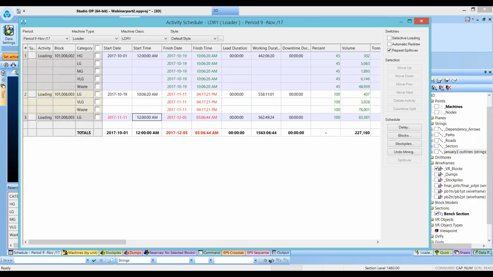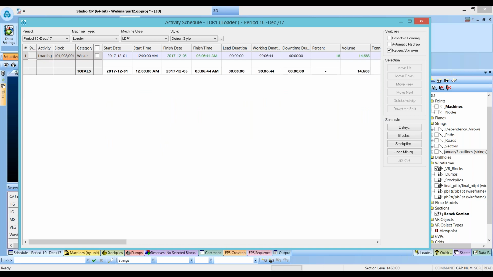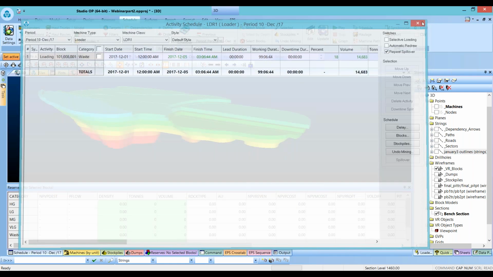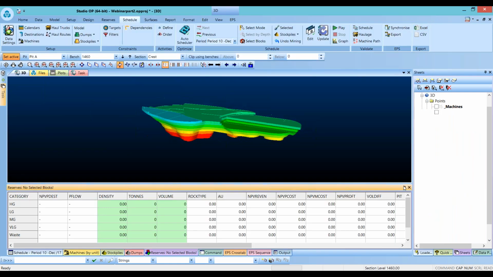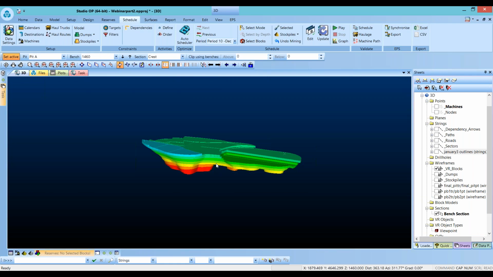Same for period 2. As soon as it doesn't have any more capacity, it pushes to the next period, and so on. So this is an easy way for you to create a sequence and then just spill over through the different periods quickly, right? So this is basically on the scheduling what I wanted to show you.